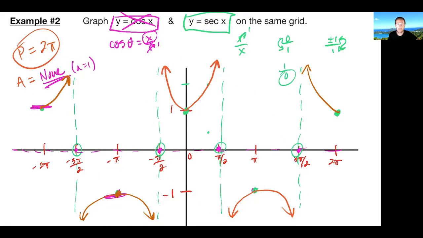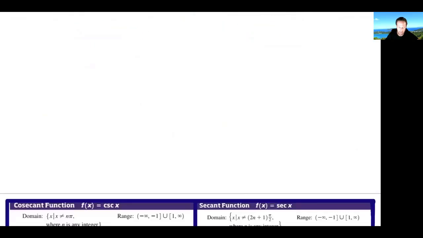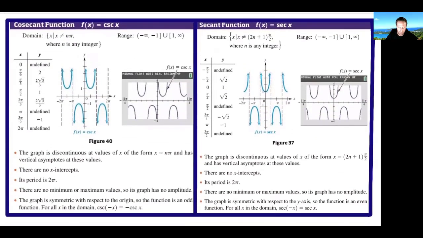Okay? Not too bad. Hopefully you guys are getting a little bit more comfortable with these graphs, because now I'm going to change it up on you and throw some A, B, C's, and D's, or even some reflections. But before we do that, I wanted to make sure I gave you everything in concise, nice little place for your notes. If you wanted any of this, take a screenshot, grab these notes.